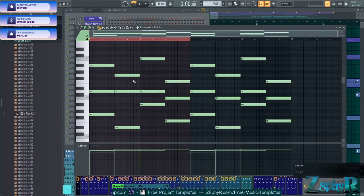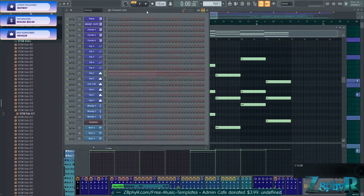So you can see that it's not really a whole bunch of chordal information inside of the pad. I'm simply highlighting the notes that I want to be accentuated by the pad. So that's a way you can look at it as well, using your pad to accentuate your chords and your bass and your melodies rather than it being a representation of the chords themselves. Hope that makes sense.